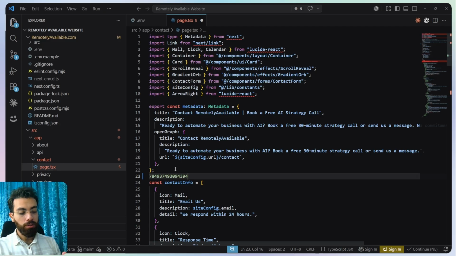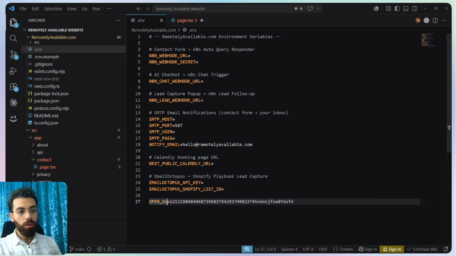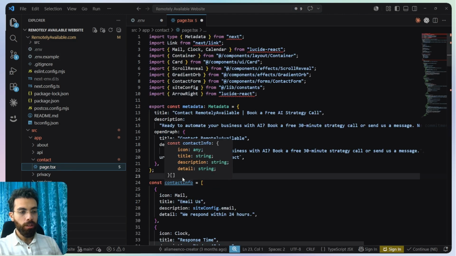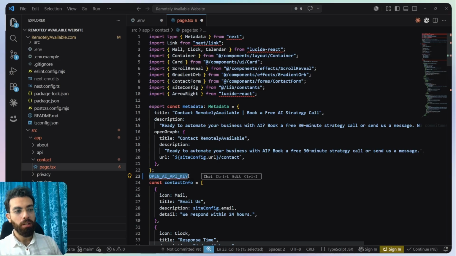What the system will do is call the name. Let me go back to my .env. It will call this name, which is OpenAI, which I renamed. You can rename it to anything, OpenAI API. I have a lot of names right here. The system will copy the name and say, in this place, I want you to use the OpenAI API key right here without exposing your API keys to the web. So now if someone is scraping your website, they will only be able to view OpenAI.API key dot something, whatever you renamed it to, not the actual API key.